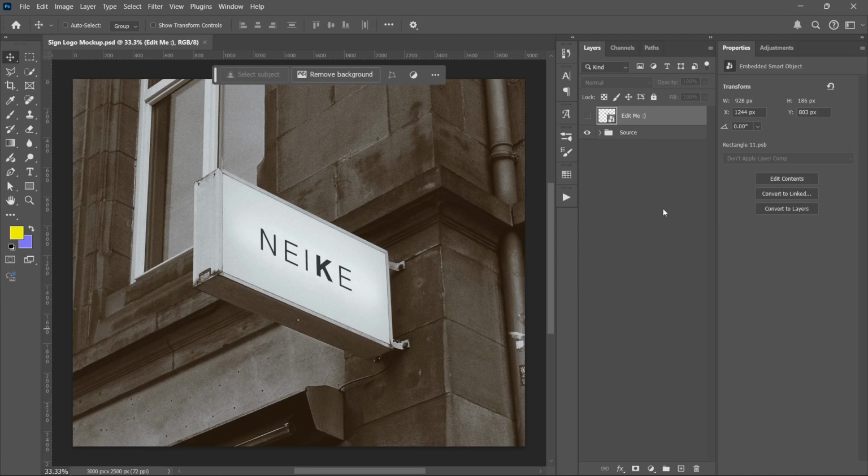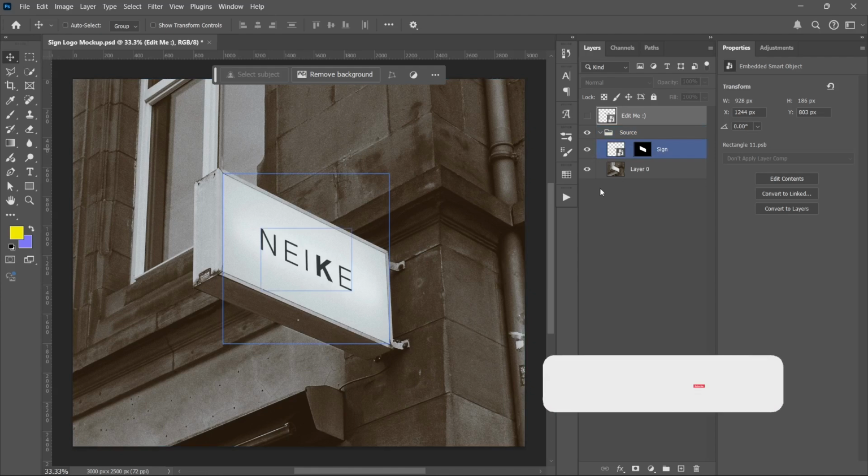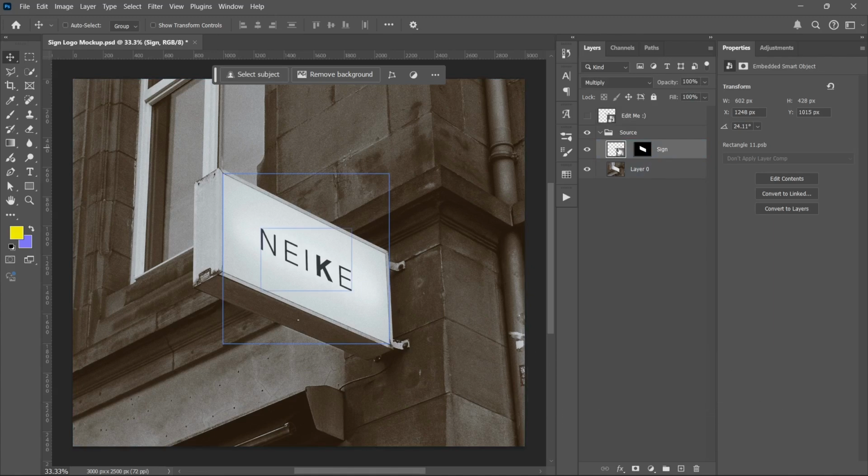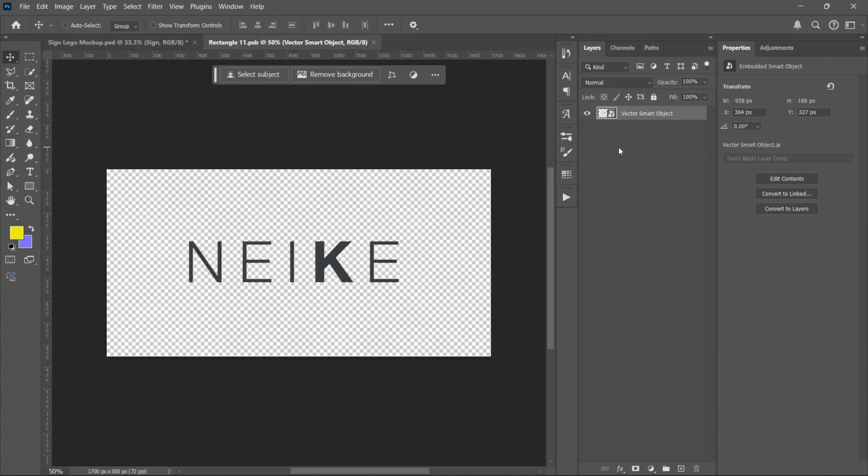What you do is you open this folder here, and you can see this layer that is showing the sign. If we hide it, you can see that the logo on the signage is hidden. So you come to that layer and double click on the thumbnail. See where my cursor is, double click on it. It's going to open a new page. This page is where you drop in whatever you want to mock up. I'm assuming you've already designed what you're trying to mock up. So let's say you designed a logo. This is where you come in and place that logo.